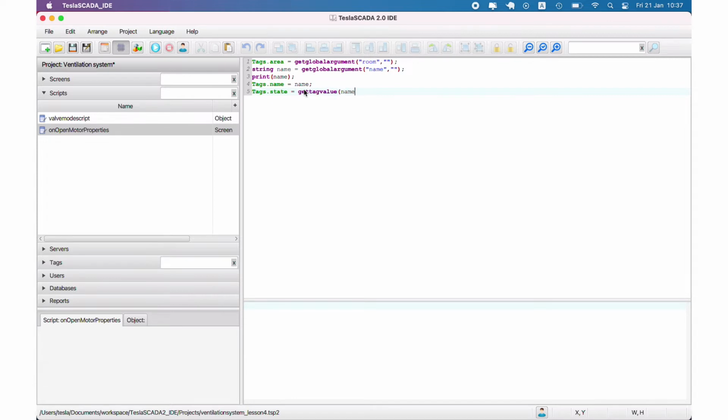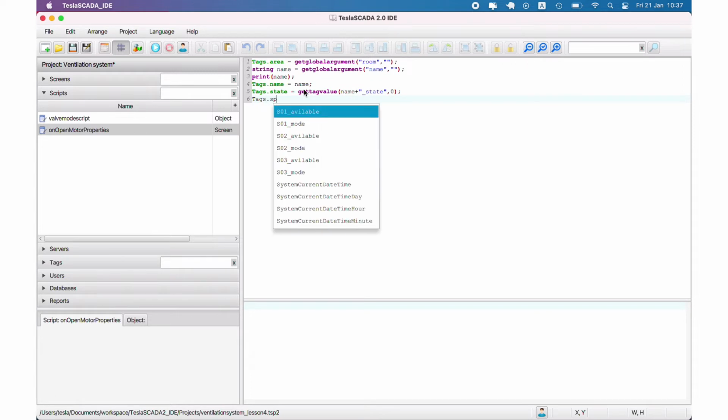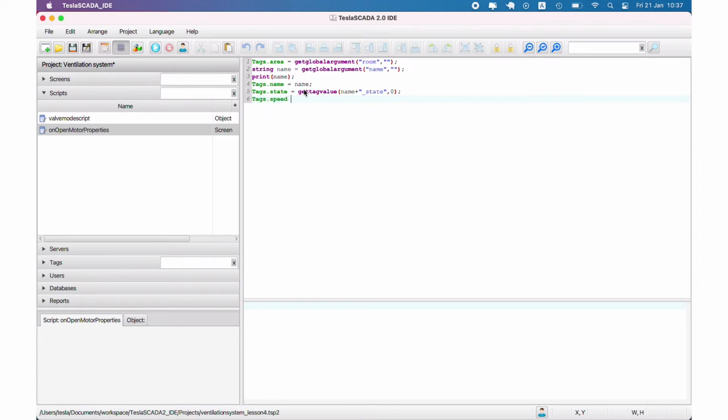and now we can get all text by using the name indirectly and some type, like state for the text state, like speed for speed, and all the text assigned in the same way.